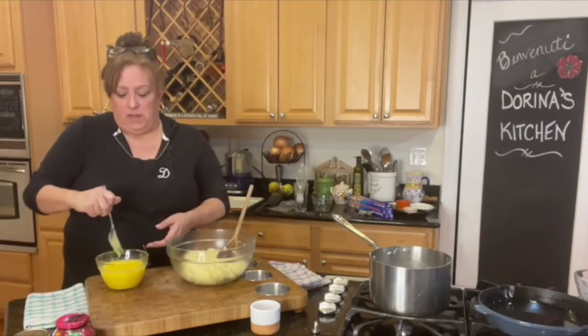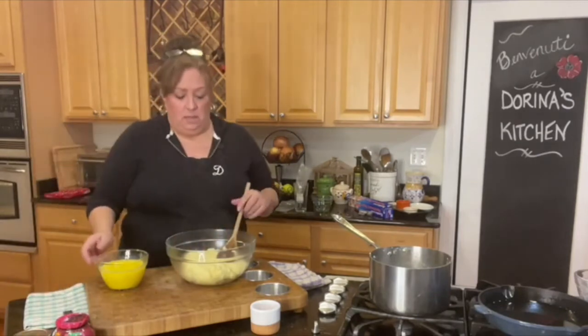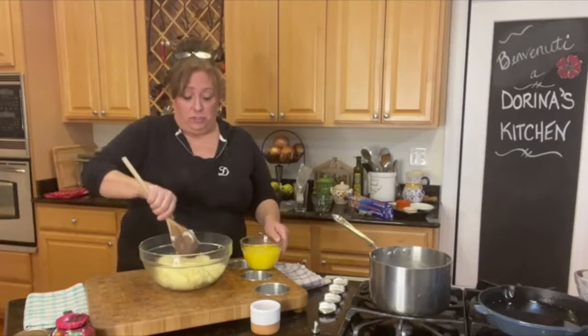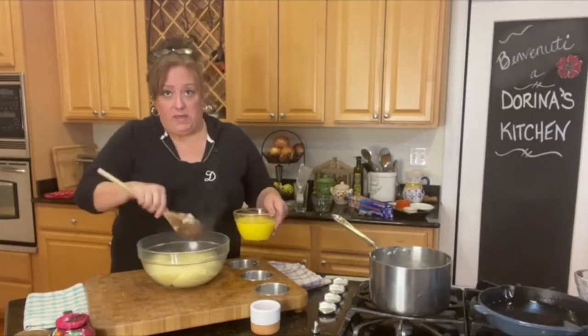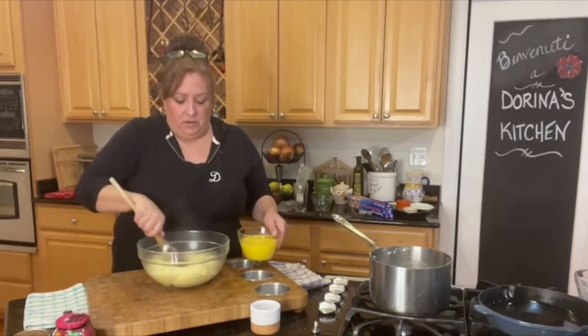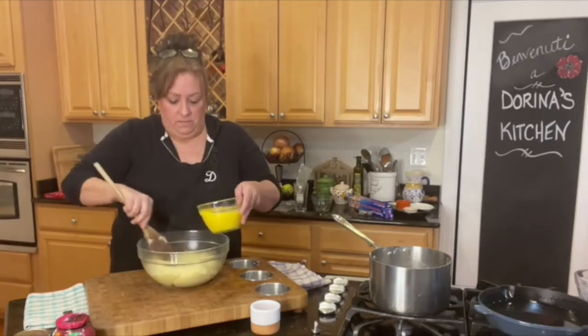It just seems to mix better when you pre-mix it. Now what's going to happen here is, it's going to be hard at first. Mix this, put in a little bit, and then I'm going to stir the heck out of it, then mix in a little more and stir the heck out of it. Okay.